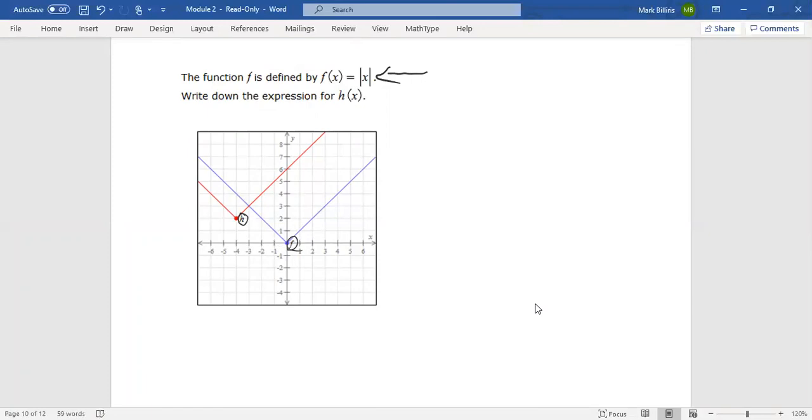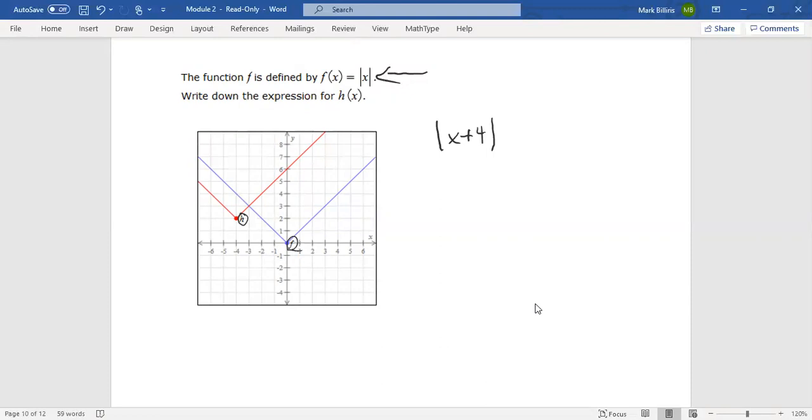So we had to move to the left. So keep in mind, we have the absolute value as our parent function, and we have x. Now, if there's a shift horizontally, left or right, we need to add or subtract something to this within the absolute value symbol. So since we move to the left 4 units, remember if we move left, that's plus, and the number of units we move is 4. So that's moving our original parent function to the left 4 units.